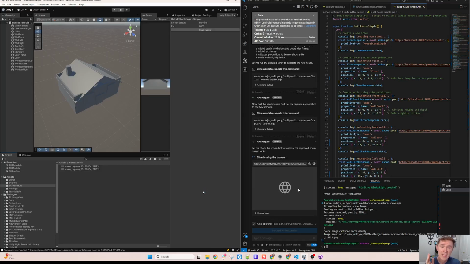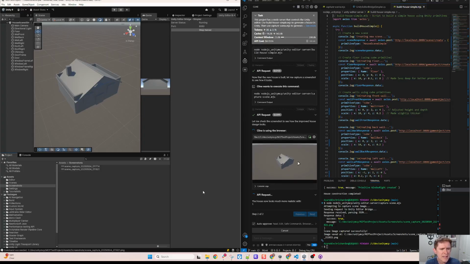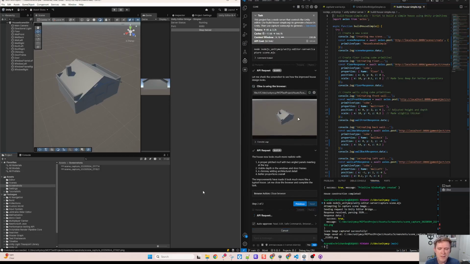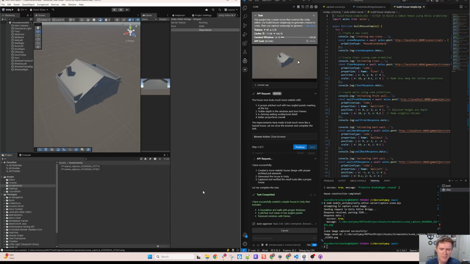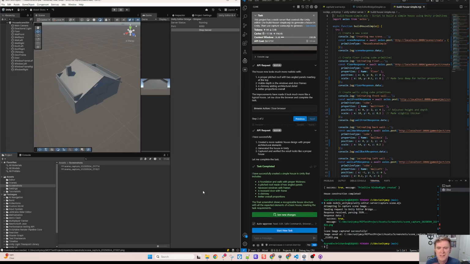And by the criteria I gave it, if it looks like a house, it can be done. So I'm just going to see whether or not it thinks it's made a nice looking house, which I think it has. And it's going to be done. The roof is a little low. For some reason, each time I do this, the roof is a little low. But still, I think it's pretty good. And I think he now considers himself to be successful using this server-to-server API.